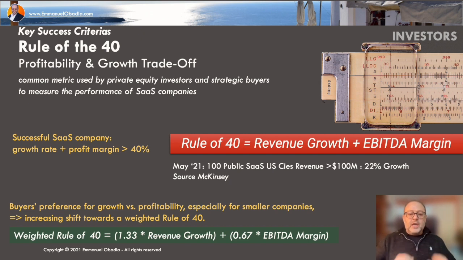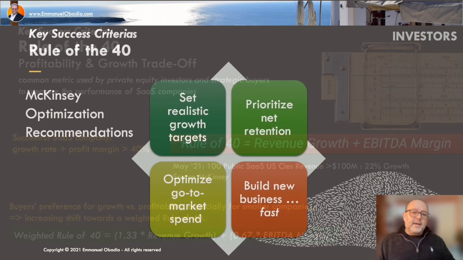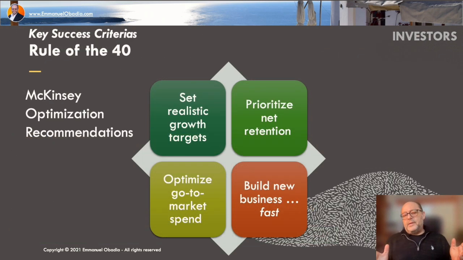Further, each cohort above 10% on a weighted rule of 40 posted greater median EV to revenue multiples compared to the last quarter last year. That indicates the investors are favoring the growth stock this year. But that might appear like, hey, what do we use it for, and how can we optimize our business? Because this is not guidance.